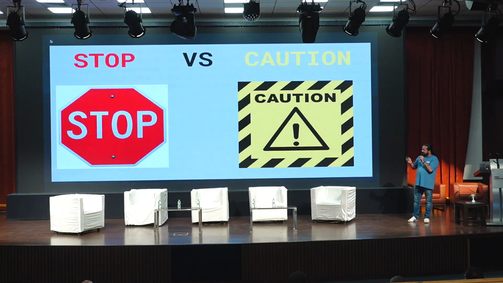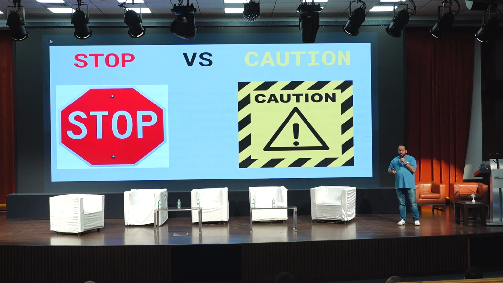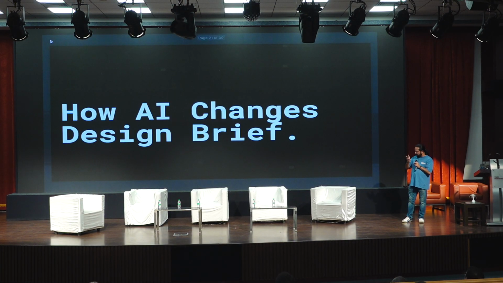One way to think about this transition is to think about how you navigate a road sign of stop and caution. Up till now, UI design was based on the metaphor of stop. There is no ambiguity. You are supposed to stop. A red stop sign means no trespassing. But in AI, everything is like a yellow caution sign. Now it's your judgment. So how do you design? I think this is a fitting metaphor. How does the design brief change when you have to design not for stop but for caution?